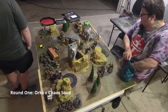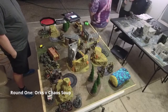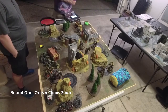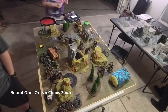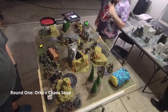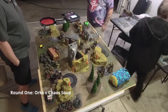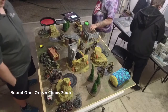Let's score your turn. I got full engage. You did. You managed to get all over the place. So he got three for engage, and then you took banners, which you raised two, but you don't get those yet. And you took grind them down, which you killed two units. Okay, so we don't score that yet either.